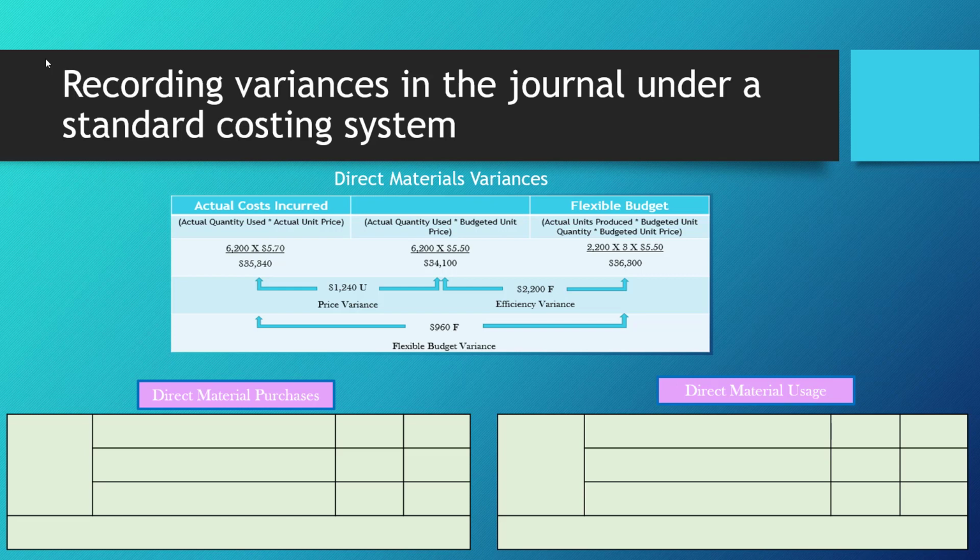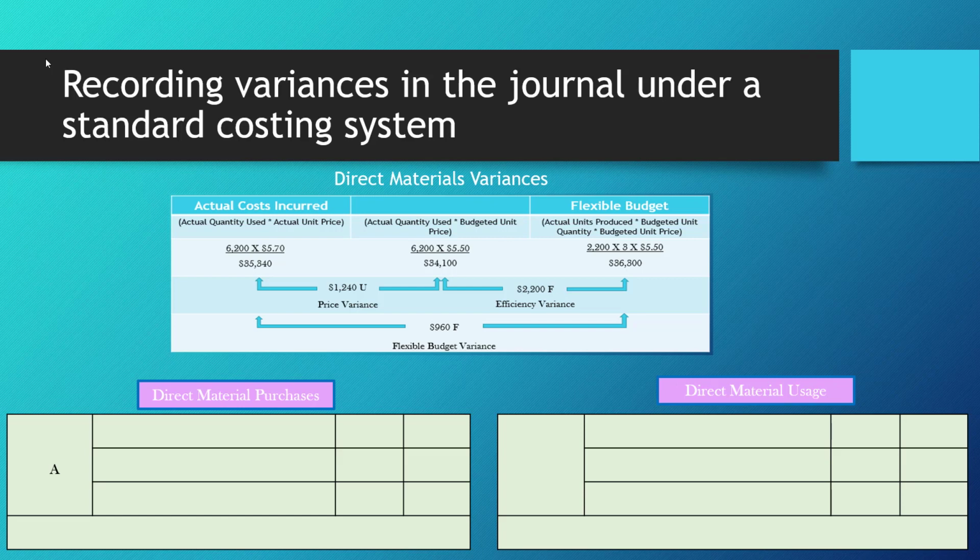Obviously, the actual costs that they're going to incur, the actual amount of funds they're going to have to pay to their vendors or to their employees, etc., are not going to line up with what they should have been according to their standards, which means we're going to need a little more going on in these journal entries. And that little more is accounting for the variances. So we're going to use just a ton of transitional variance accounts to make our journal entries have their debits equal their credits. Let's start with the direct material purchase entry, which I'm going to call entry A.